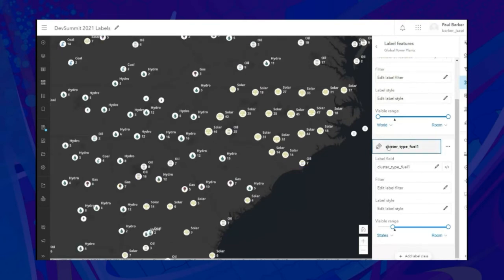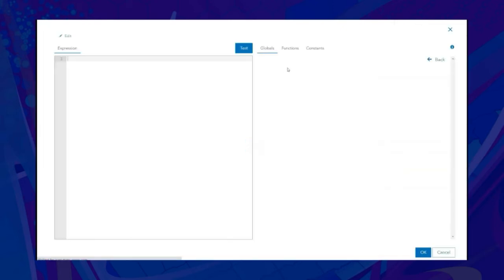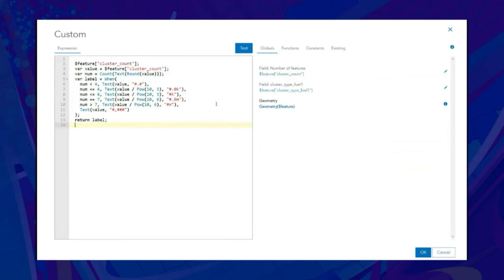These labels themselves are being driven by Arcade. So if we looked at number of features, we're getting the cluster count as a global variable for the cluster feature. And what we're doing on the fly here, and this can be modified, is just binning these into more legible numbers so that as the numbers get bigger, your labels don't get longer and longer. So we're looking at the length of the number and then just adjusting the units of measure abbreviations as required.